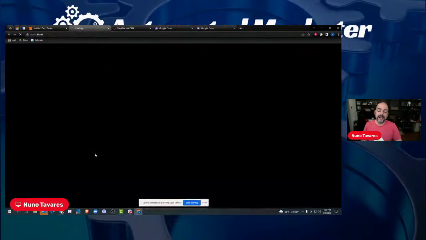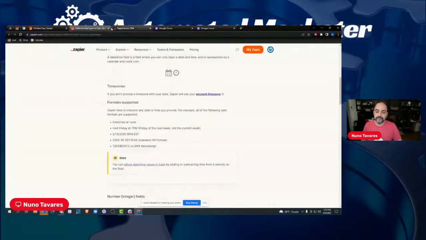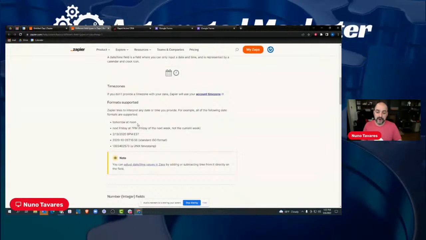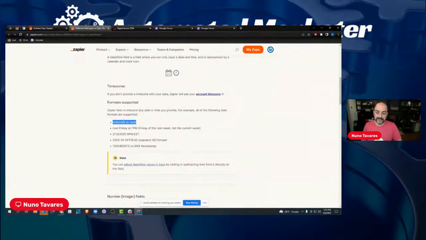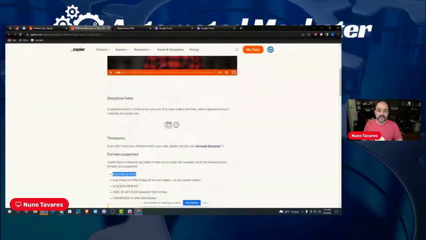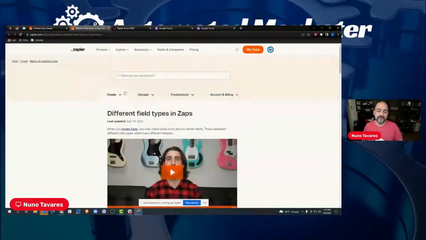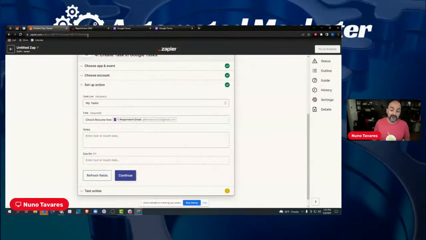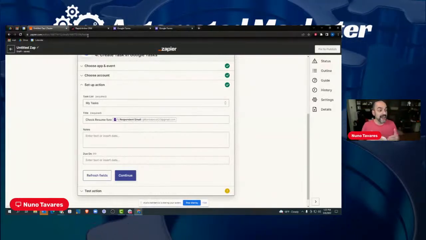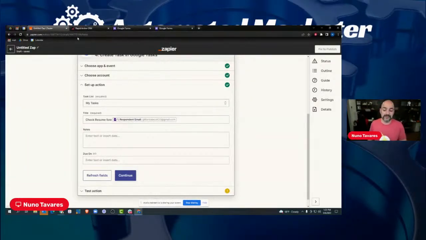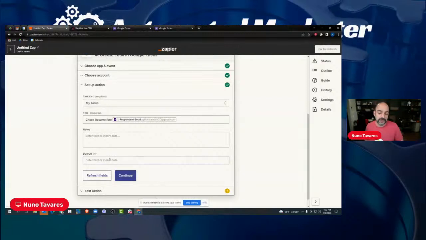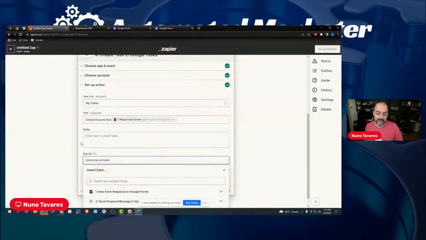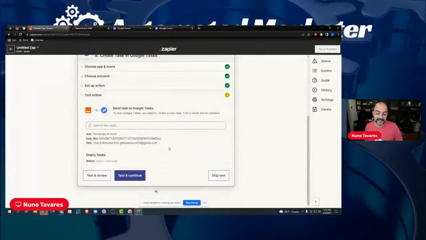Now, here's a cool thing on the due date, right? Look at this. Tomorrow at noon. That's pretty funny. I wonder if this can actually work and create a task. So the date, time, and fields. And what's cool about Zapier, this is again why this is so much better than the old way. The old way, you would have to figure this out all in code, and you would have to match these things and create the different codes, and not doing all that. So you can do it where it's, let's say, tomorrow at noon. It apparently takes that. I'm going to hit continue.